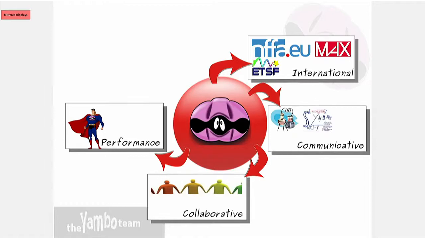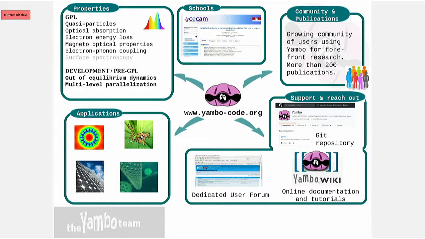And there is a forum, there is a wiki page that is the one you will use to do the tutorials, where there is all the information about the code. This is the educational part of Yambo. So there are how-tos about the tutorials, theories, and so on and so forth. And the source is open and is also in a Git repository. So if you want to contribute or to get the latest snapshot of the code, if you're able to use Git, you can use Git. If you don't know what Git is, just ask us, we will tell you.